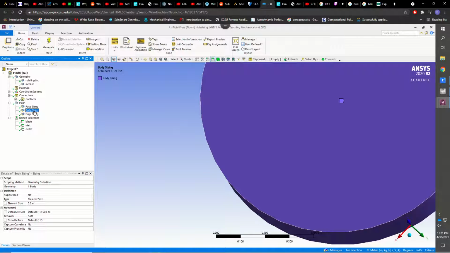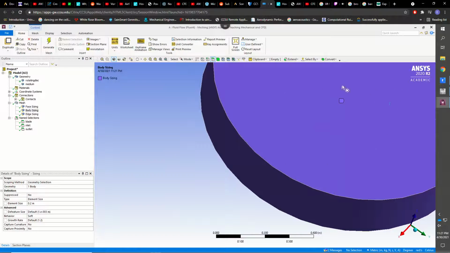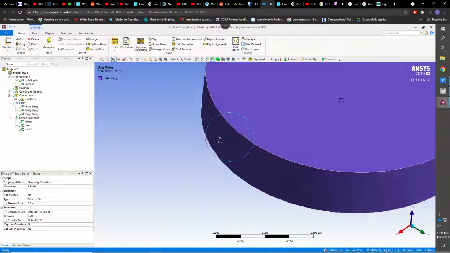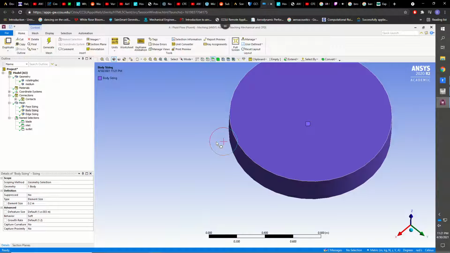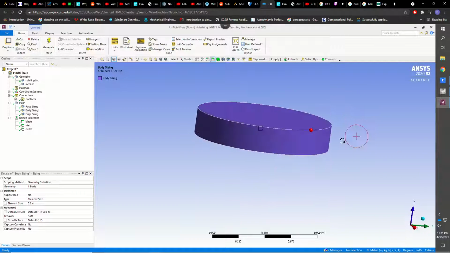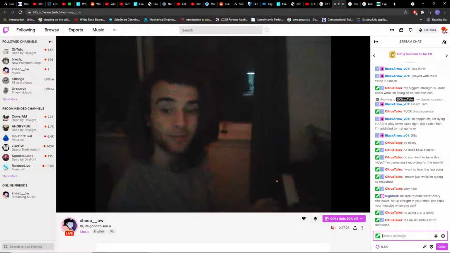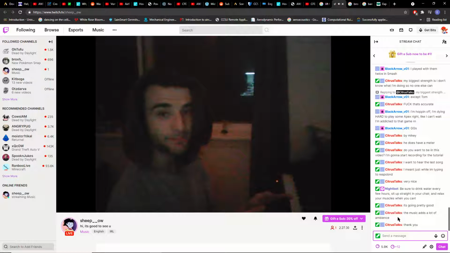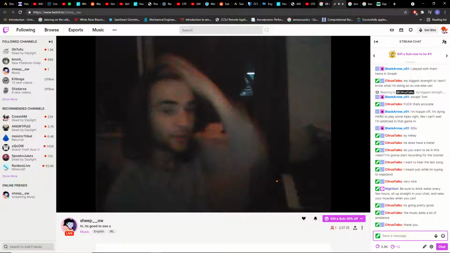Then I did body sizing of this to give this more elements. You told me you liked Mitski one time, so now I associate you with Mitski because you're the only person that's told me they like Mitski. So now you are Mitski to me in my brain. So now I'm going to play a Mitski song for you, and you must love it because otherwise my brain will break. Well, actually, you don't have to love it. That's not a part of the brain breaking part.